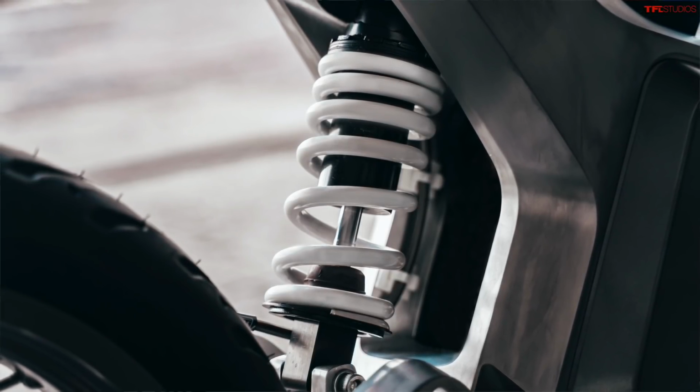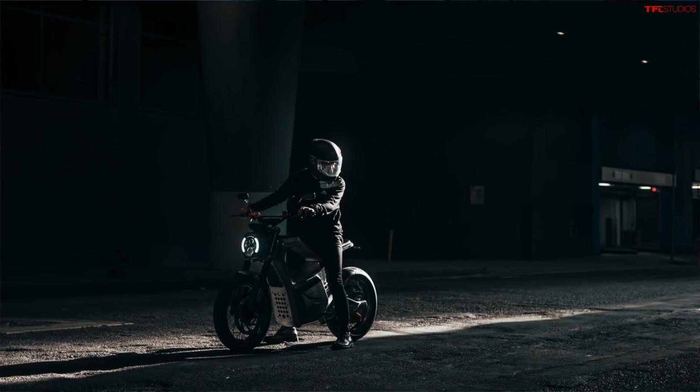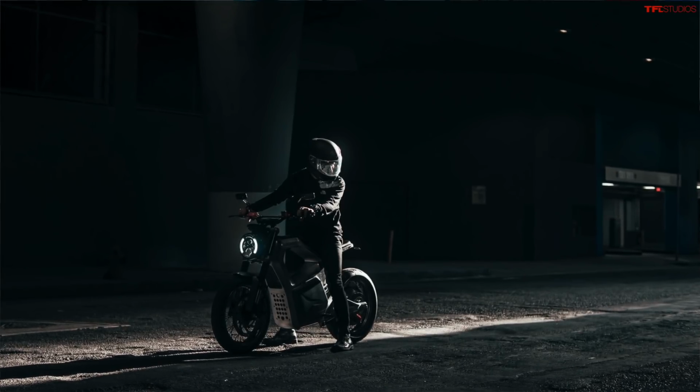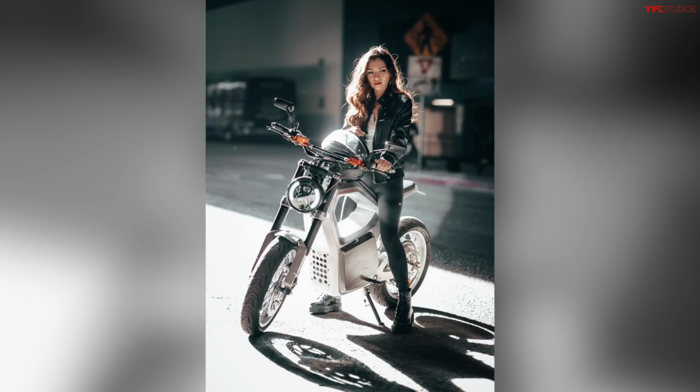We're very much looking forward to getting some saddle time on one of these very soon. Hopefully we can make it out to one of Sondors' events at some point when travel is a little less restricted, and really excited to see how it performs. Yeah, just like Case, I would love to get some seat time on one of these and see what exactly it feels like when you crack that throttle open.